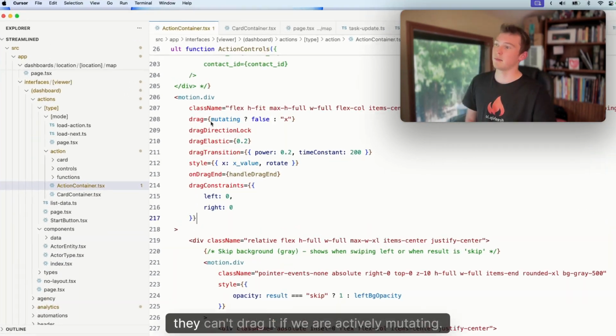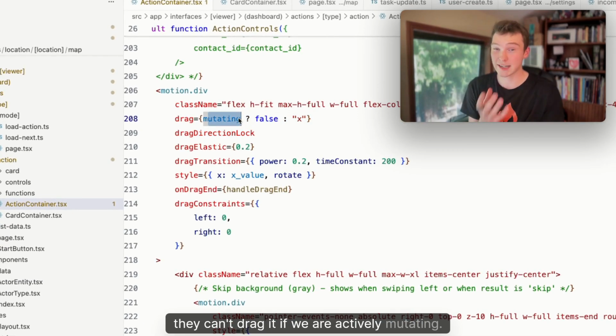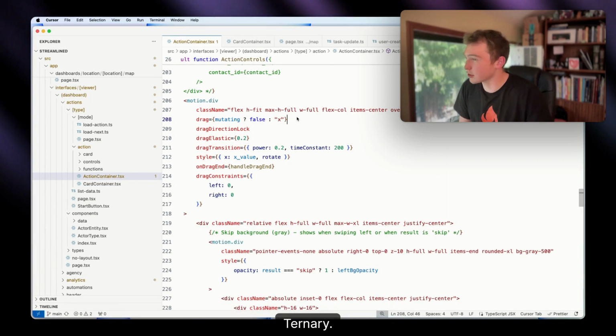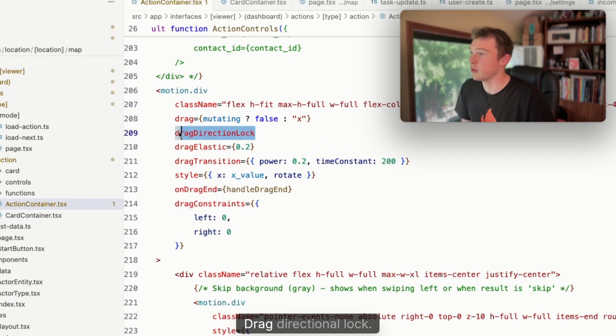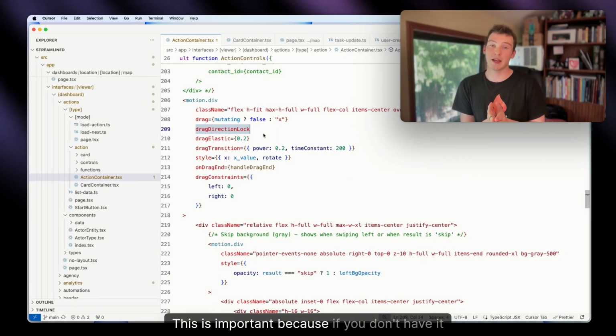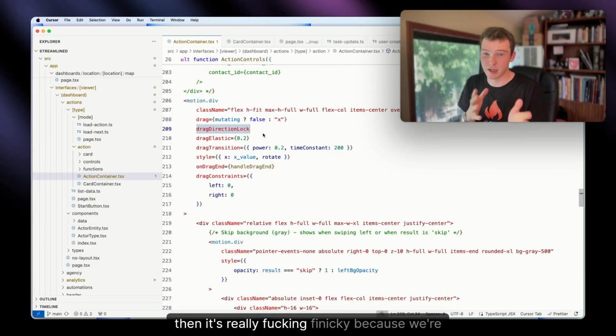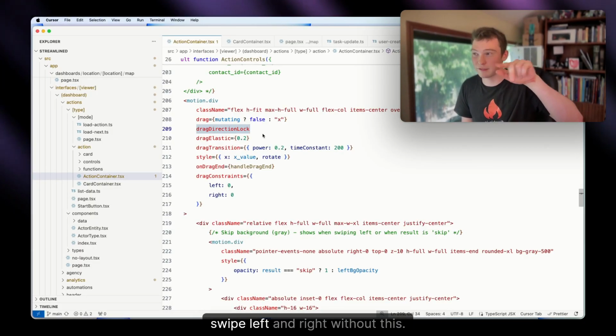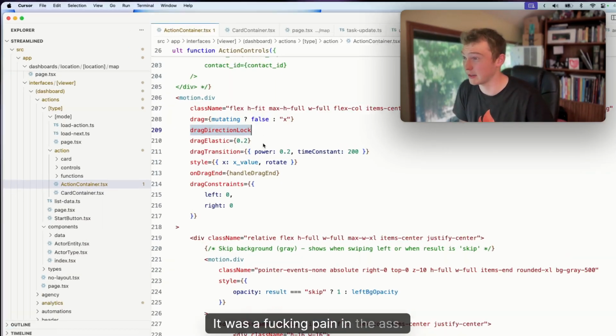And then they can't drag it if we are actively mutating. So there's a little ternary operator. Drag directional lock. This is important because if you don't have it, then it's really finicky, because we're trying to scroll vertically while also being able to swipe left and right. Without this, it was a pain in the ass.